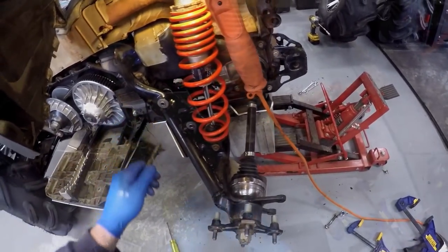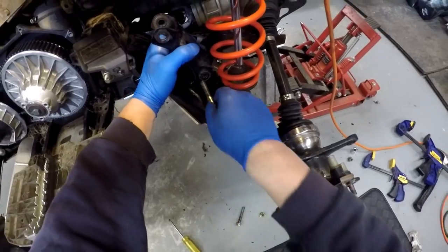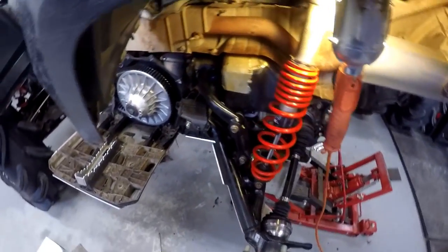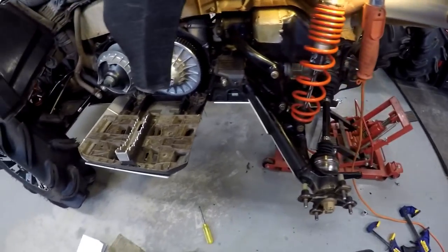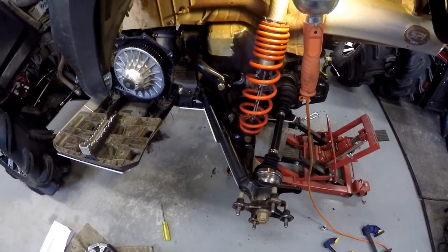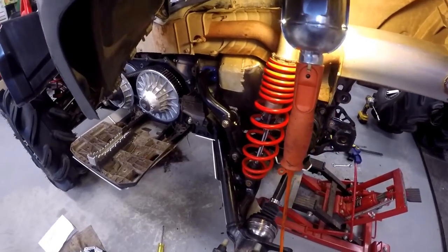The bolts fit through there nicely, and the lower arm — put that up and it'll drop down through the top because there's a little flange on the bottom. The bolts aren't tight and the other side's not on yet, but that's going to be awesome. Hopefully no Can-Am clunking now. We'll tighten those up 35 to 40 foot pounds. Garage Products bushings installed, tightened up, solid — hopefully that's the end of the Can-Am clank.